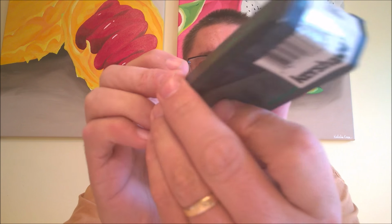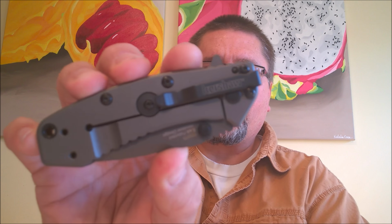Today I've got my trusty Spyderco Tenacious to give me a hand. I thought that this was going to be strange when it came out, and it is. Look at this. We've got Sanrenmu's logo right there, and on the box, see that? Kershaw Cryo. This is the Sanrenmu 1555 Ti. Sanrenmu is the company that makes the Kershaw Cryo for them. And look at that. It says Kershaw right on the knife.